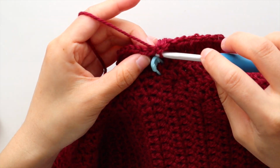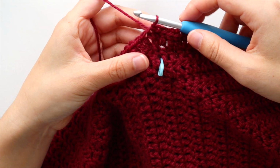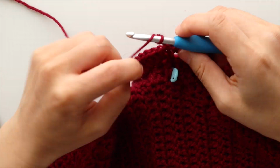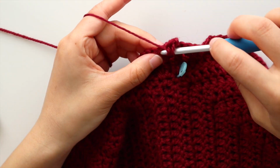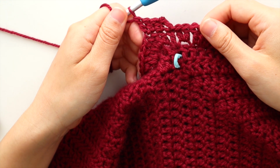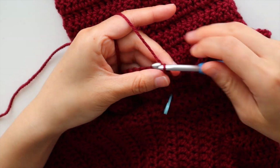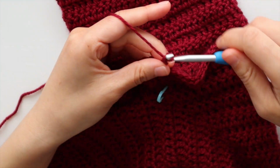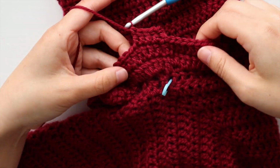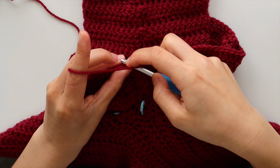At the end of the round, slip stitch to join. Make sure you don't turn your work. To start round 2, chain 3 or do a no turning chain stitch. Place one double crochet in each stitch along the round. At the end of the round, slip stitch to join. Repeat round 2 until the end of round 4. You can add or remove rounds to make your ruffles longer or shorter. Once you've reached your desired length, slip stitch to join and fasten off.